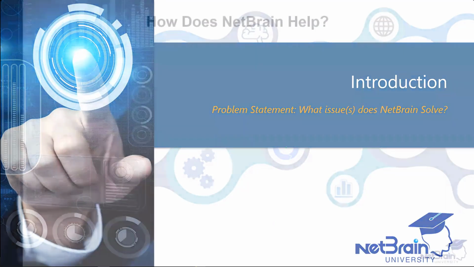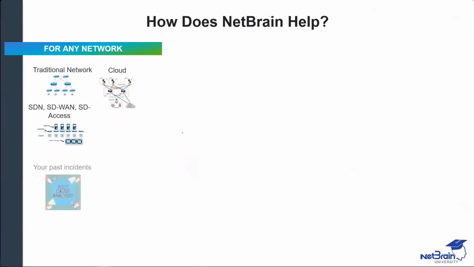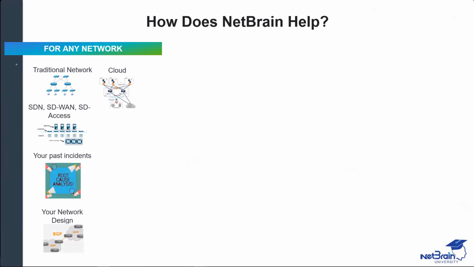Now, the way that works is NetBrain is going to pull together a complete data set for our entire network. It's going to be talking to our traditional devices, routers, switches, firewalls, etc. It's going to be talking to our software-defined devices via API to their controllers specifically, and also for cloud-based parts of our network, again via API to the controllers principally. For traditional devices, it's going to be talking to them via CLI and SNMP.